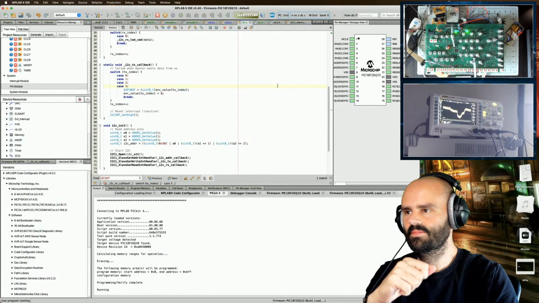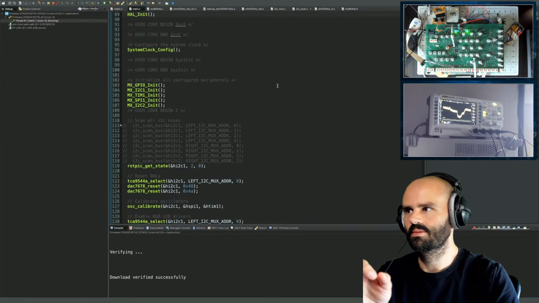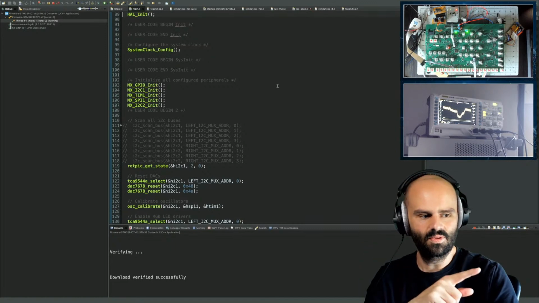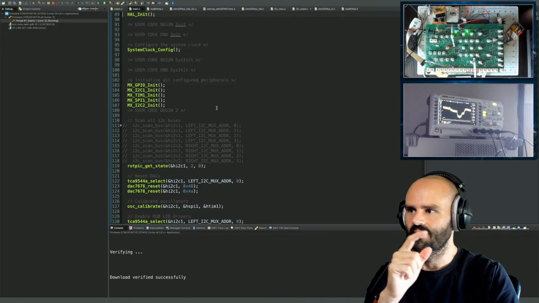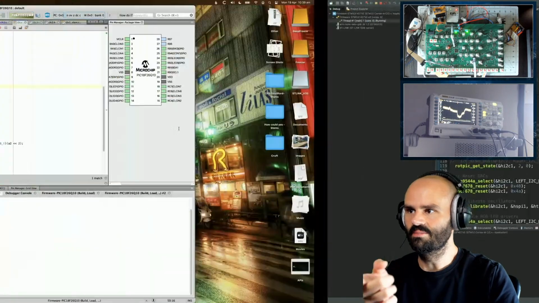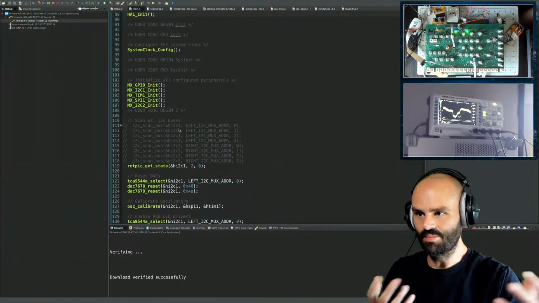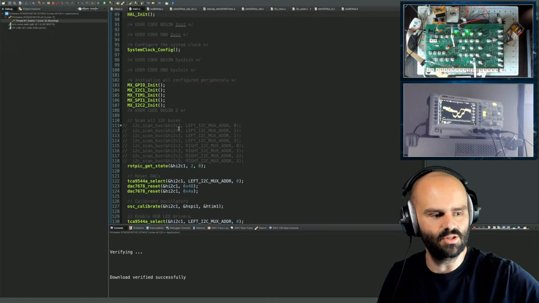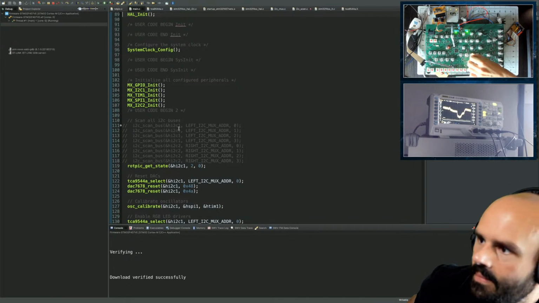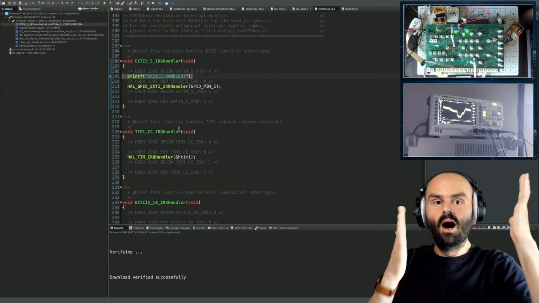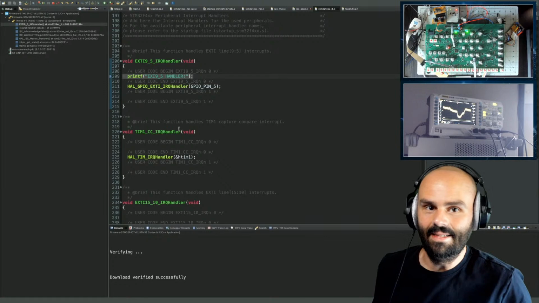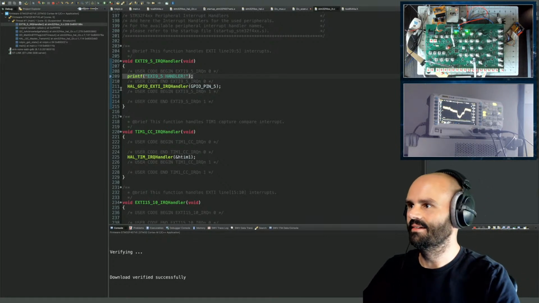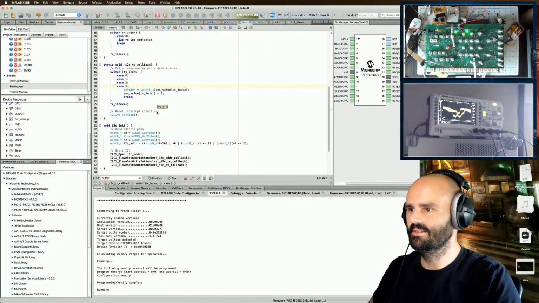Alright, so we're now primed. I'm hoping if I touch one of the control knobs now that we hit this breakpoint on the main processor, and that means the processor is being made aware that we are changing one of the control values. Oh my, it worked first go. Look at that. We went straight into the interrupt handler that I expected.